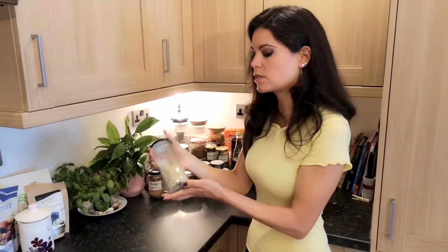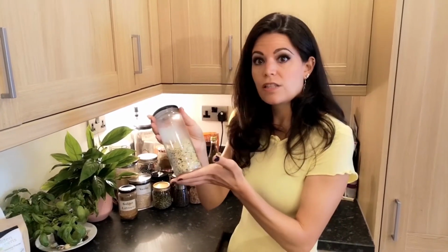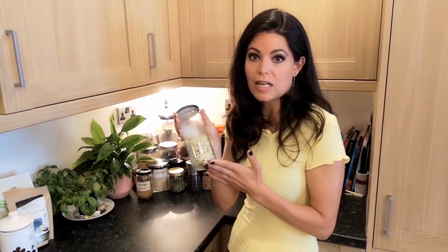Of course, still talking about seeds, these are hemp seeds. What do I do with hemp seeds? Well, they're a wonderful addition to salads. Again, they're very important if you are someone who lives on a very complete whole food plant-based diet, or if you're vegan, vegetarian. I recommend using hemp seeds, adding that into your food shopping list, because these contain the omega-3 oil that could be missing from a whole food plant-based diet in general.